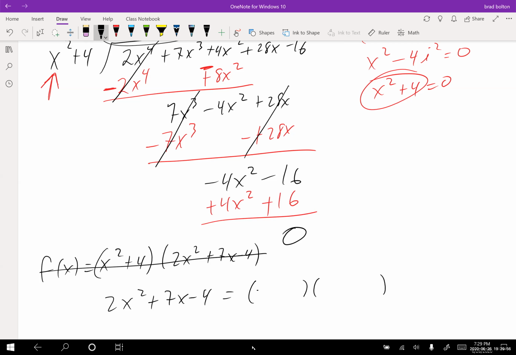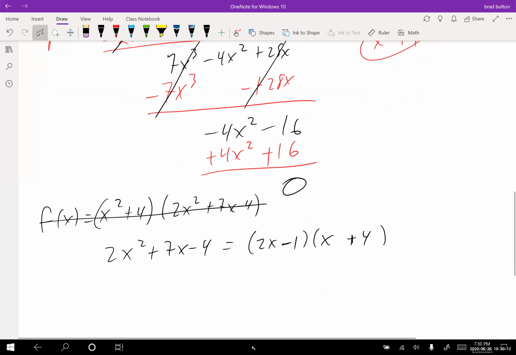Parentheses, parentheses. Minus 4 plus 1. Let's see. That's x. That's negative x. Oops, we got to change the signs. Let's put this plus, and let's make this minus. So the guess and check method is my favorite method to factor. I just keep guessing until I get it, and if I can't guess it right away, I just jump to the quadratic. I would just solve this one using the quadratic, okay? If I could not guess right away.